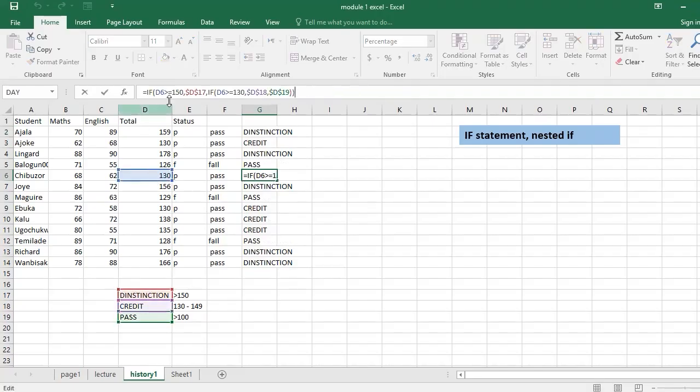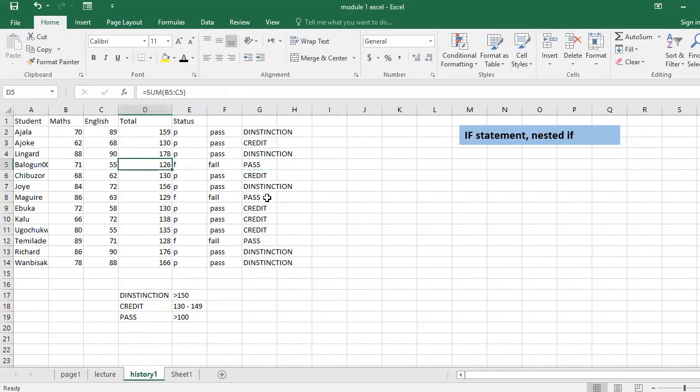But I didn't lock the first one, which is this D. The first one is not locked. That is the scores that I'm using as the criteria. So it is not locked. That is why it is moving relatively as I am also moving down. You see that the other one is 130 and it's going to pick any of all these. So this is saying credit. Let us see, is it between 130 and 149? Correct. This is saying pass. Wow, what's happening? Okay, this is 126. That's correct as well. This is also saying pass, 129. You can see 129 is below 130, and that is correct. This is saying credit, 138. So that is correct.